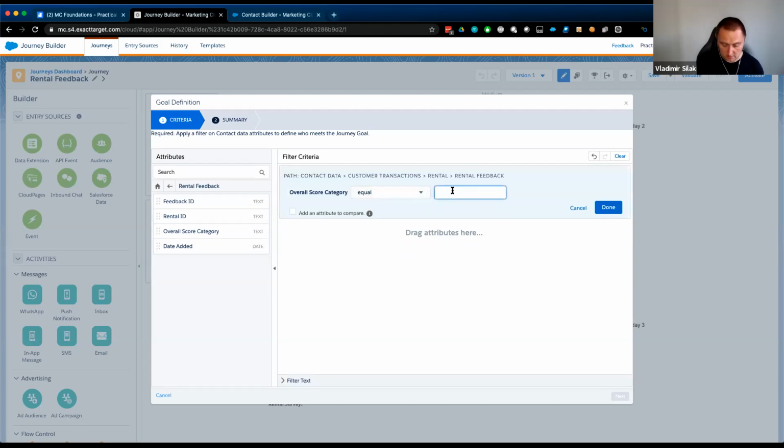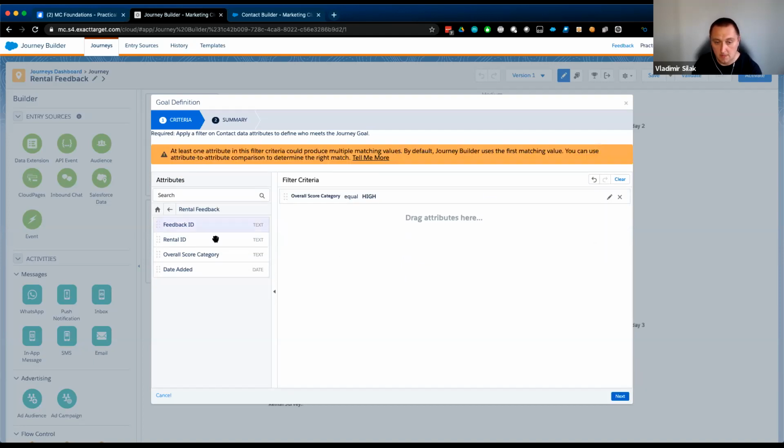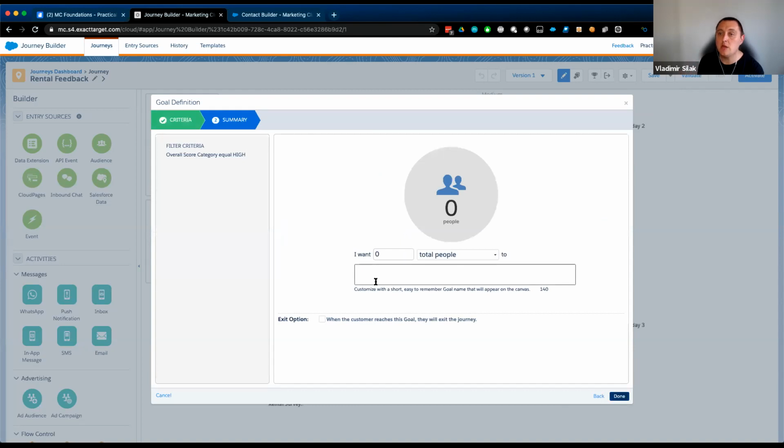So I want to have a high score, done, and when I go next, the system tells me, how many people do you expect to produce the high score value? Now maybe I want to say number of total people. It could be 200. So once I get 200 with the overall score, it hits 100%, and then it starts incrementing through the number.